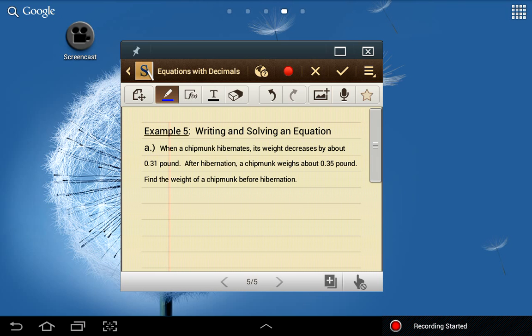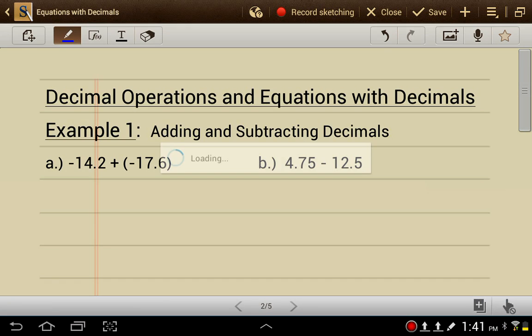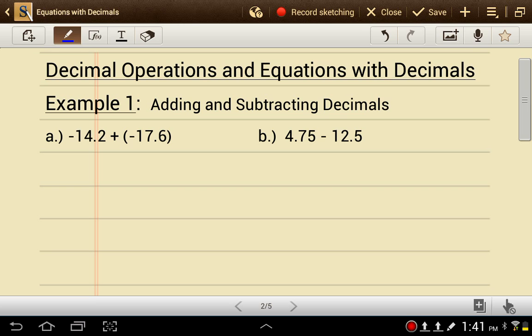Okay, guys, today we're going to continue with our solving equations, and let me get back to the first page here. And what we are going to do when we solve equations today is we're going to add decimals in there. So none of our properties are going to change, none of your work is going to change. You still have to solve the equations the same way. The only thing is that we're going to add decimals in there.